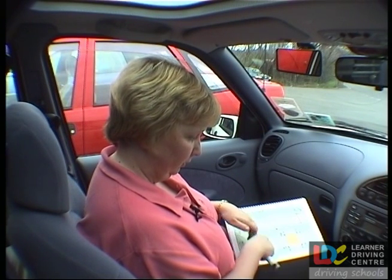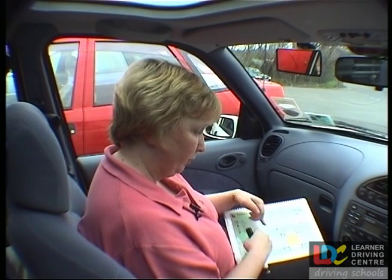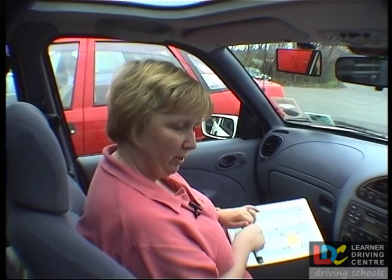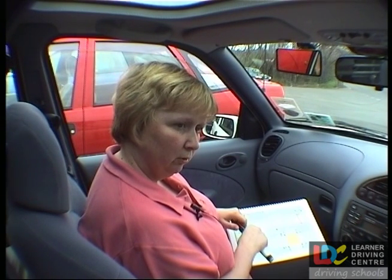And then we have the traffic light control crossing, where we have a junction with traffic lights, but there is a crossing incorporated into it. Okay, so we'll watch out for those as we're driving along. Yeah. But the other two we don't have in this area. Right. However, you may come across them in different areas. Fine. Okay. So what we'll do then, now you know all about it, we'll go out and have a look at some of these crossings and show you how to deal with it.